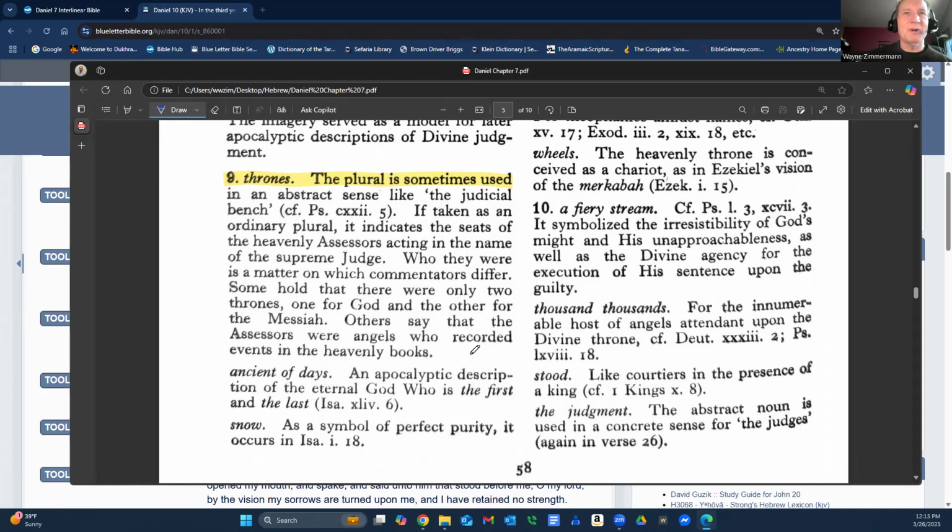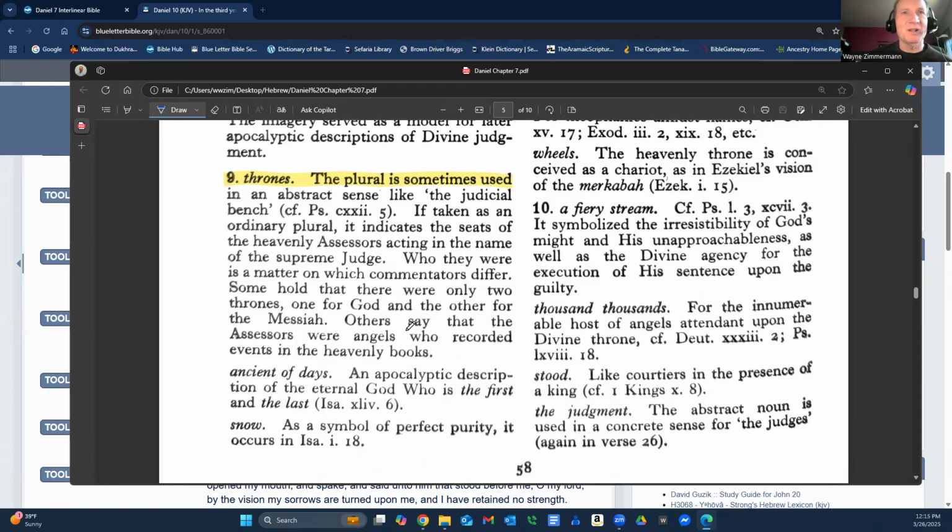What I like about the Jewish commentators is they provide alternate opinions. Very seldom do you find that in Christian writings. Christian writings will say, well, here's what this group teaches, or here's what this person believes, and they won't include the other opinions or viewpoints, but Judaism does that. And I like that. It allows us to prayerfully and with God's direction, try to come to our own understanding.